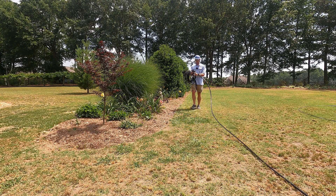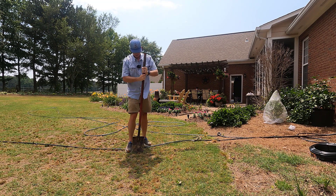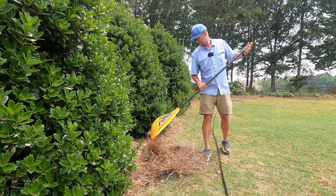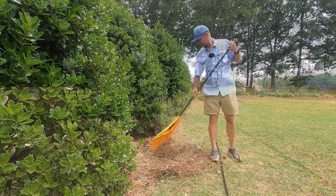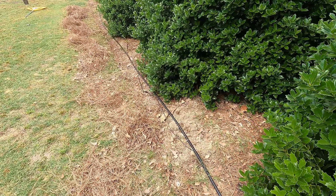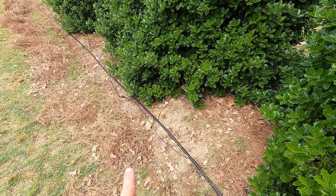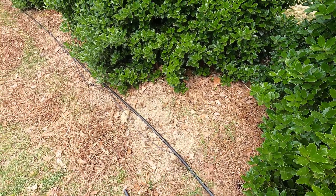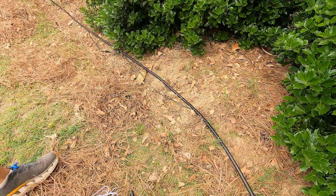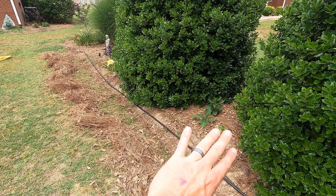The next step is to loosely lay out where this poly tubing or drip tubing needs to go. In the grass area you can slightly bury this and it'll be okay. But once we get to this bed, we're going to rake back this pine straw, stake this tube down in the bed, and put the pine straw back on top of it — you won't even be able to see it. Notice the smaller black wire beside the drip — that's my low voltage outdoor wiring. We've got stakes in about every 10 feet, lightly staked into the ground with a rubber mallet. Now the only thing left to do in this prep portion is to put the pine straw back over the top so the drip is covered.